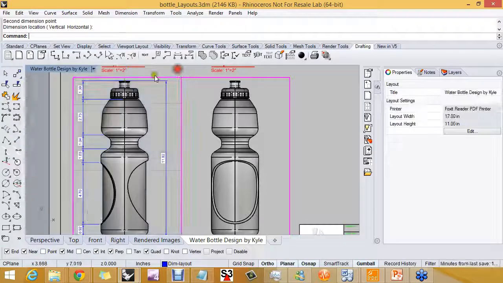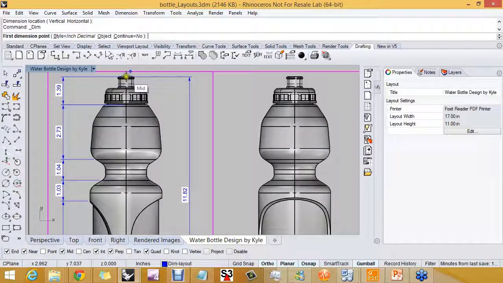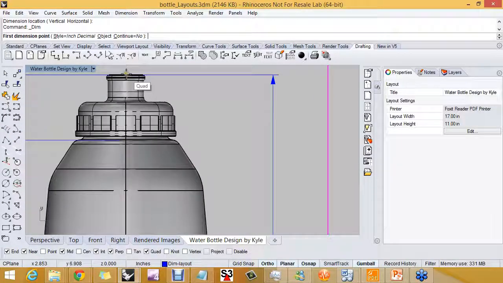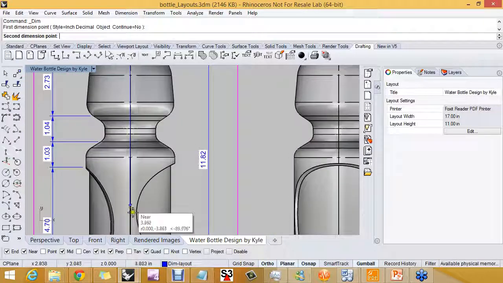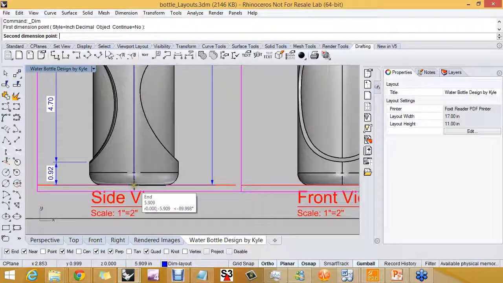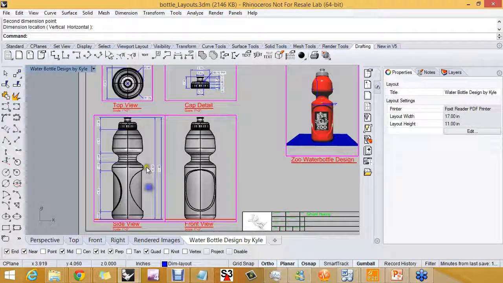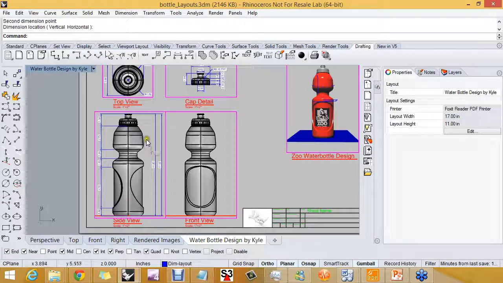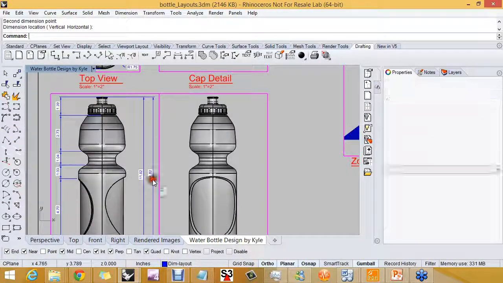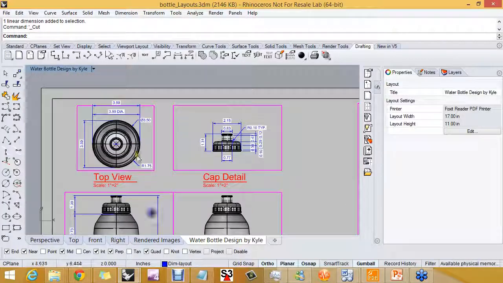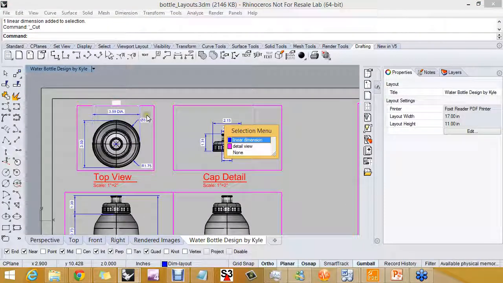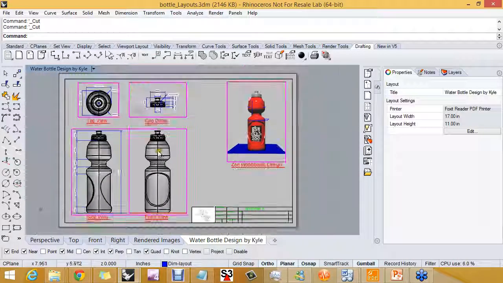And like we saw in the top detail, if I'm careful about my object snaps and I create an overall dimension, this is the goal, that the dimensions that are created in the layout and on top of the layout are the same. Obviously that's redundant, so I'll take those away. They're just kind of fun to look at.